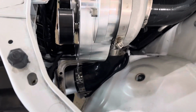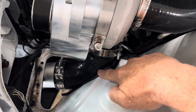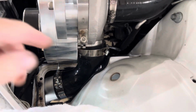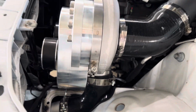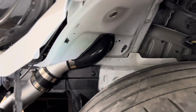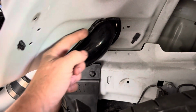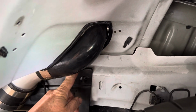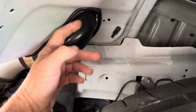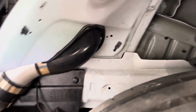We chopped a hole in the body right at the front of the fender, right here, so that the pipe doesn't have to be deformed coming right off the power adder. Let me show what that looks like down here. Nice, doesn't stick out much, just a little bit, just a little curve, only like about half of it, but you can see all this would have been crushed up on the other side of this metal if we left it there, so we cut that out.